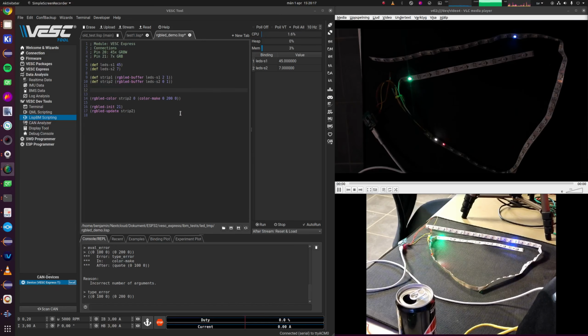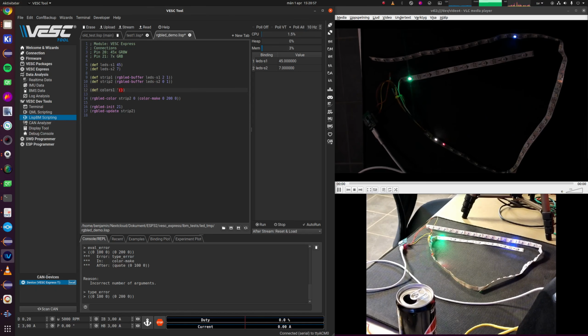Okay, so we don't want to write directly to the strip. I mean, we could do that, but in this case we want to make a list with the colors. And in this case I will start by making a list of 4 colors, and I want to type them in manually. I will just call it colors 1. And one very valid way of doing that is to make a list. I will quote the list here because we don't want to evaluate the list we type in, because that will be an error, so we have to quote it. Alternatively, we can use the list function and type the colors.